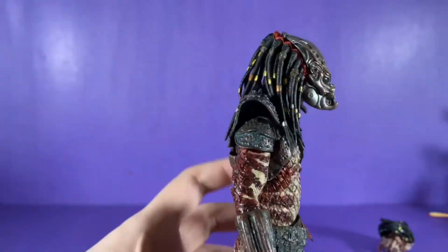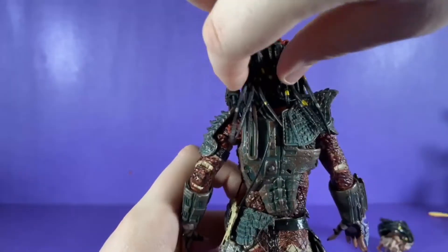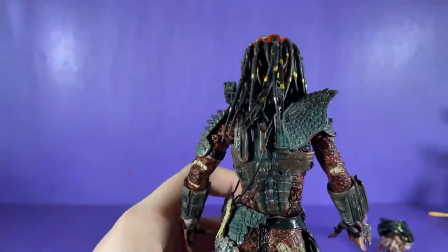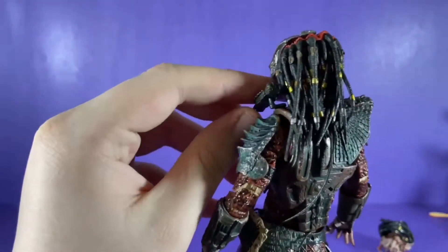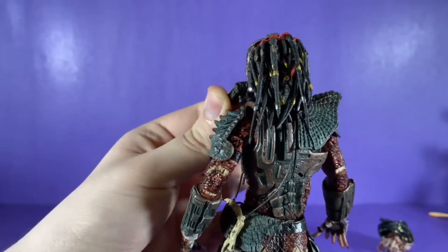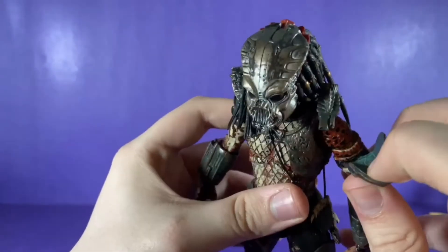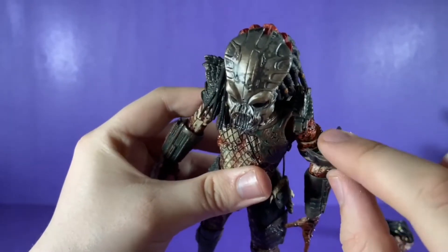I like the gold, silver, and bronze braids they use for his dreads. There's detail on the back as well — nothing unfinished. The dreads are very pliable so they won't get in the way of head movement. His little gun here is something you have to be careful with on NECA figures because it can break off. The armor piece gets out of the way beautifully for articulation — it's pegged in right there.